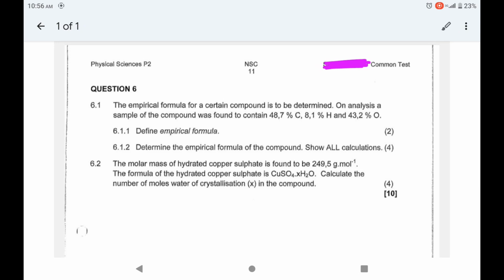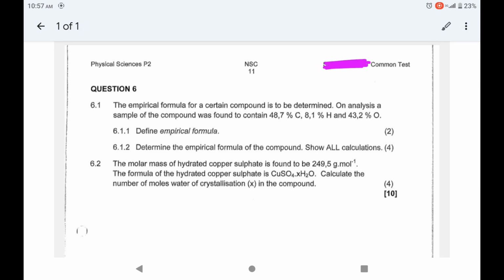Or if you go to your periodic table, you can check carbon has a mass of 12 and hydrogen has a mass of 1. That's why carbon in terms of percentage is 48.7% compared to hydrogen with the lower mass compared to carbon, and also oxygen is 43.2, which has a mass of 16 gram. I'm surprised because the percentage of hydrogen was supposed to be more than the carbon. But anyways, as long as it adds up to 100%, it makes sense.